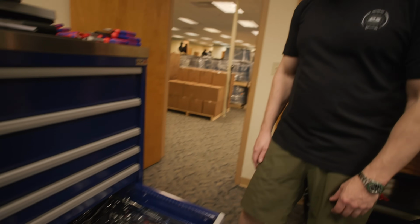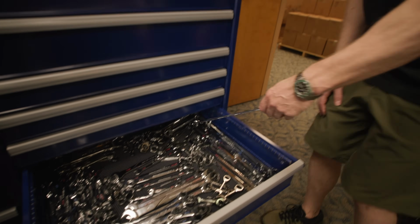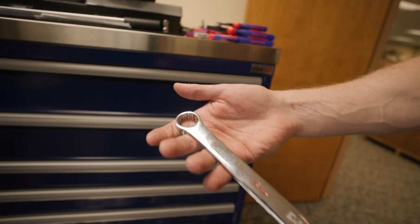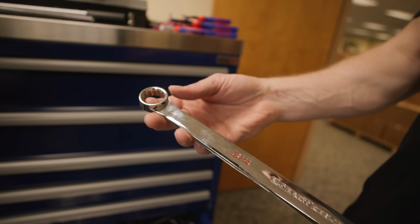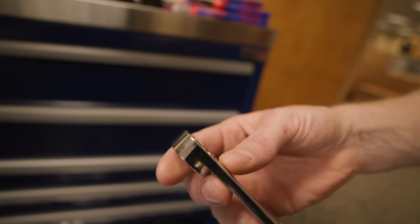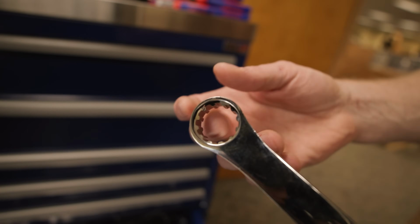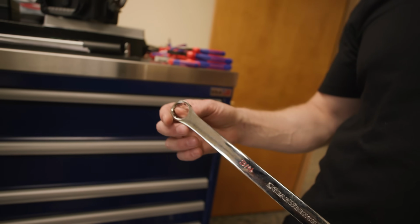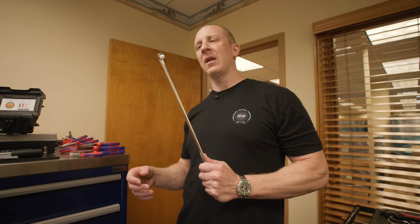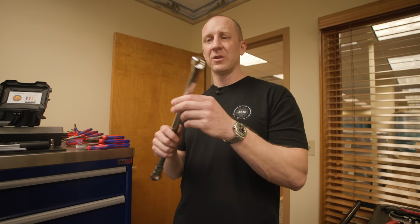It's kind of interesting. But I love ratcheting wrenches. And I love things like, especially these, I love the Snap-on long reach type. These are all spline drive. Maybe you can comment down below. I don't have a lot of experience with spline. Spline operates as, I guess, kind of a hybrid that can operate as a damaged bolt remover as well as not mess up your bolts.